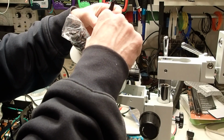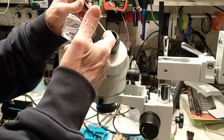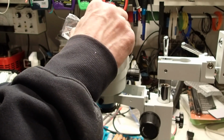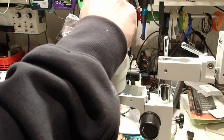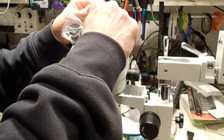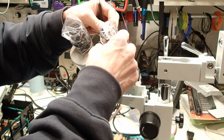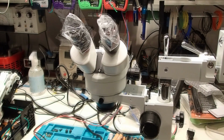I'm going to leave that on for now. Take off this cover. Back off on the set screw. Install the eyepiece. Tighten the set screws. And the next thing we'll do is put the cover guards on.